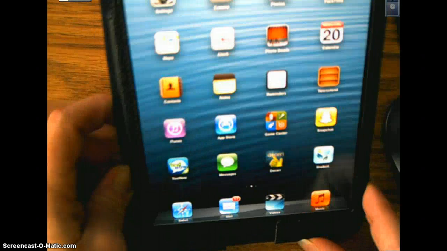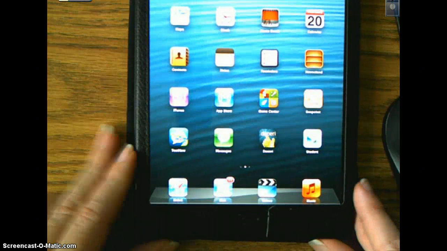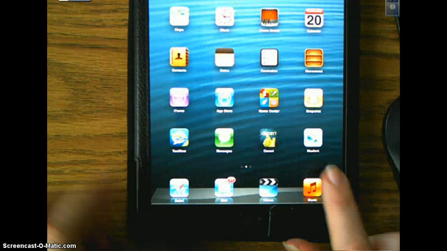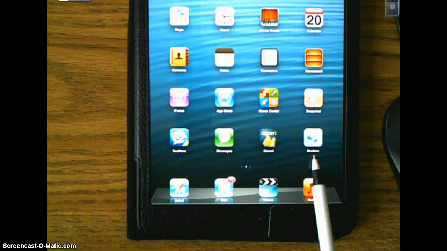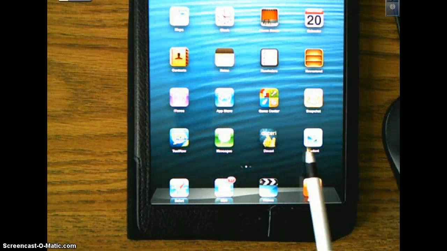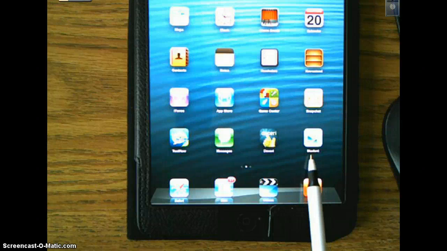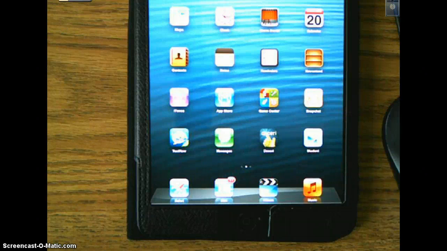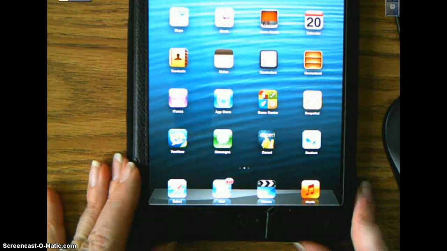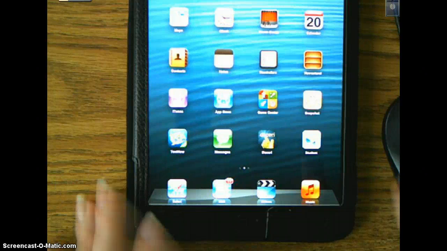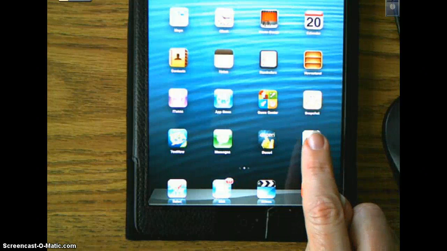And we're going to go into a program called Socrative. It should say Socrative on this one. It just says student. It's a blue background with little blue, yellow, and green leaves on it. If you're using your own smart device, you need to go to your app store and download Socrative Student. It's a free app. So go ahead and do that if you haven't already. Once that's done, I want you to hit Socrative Student.